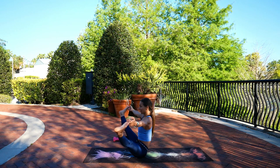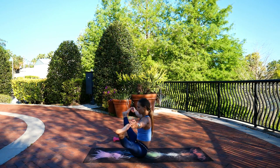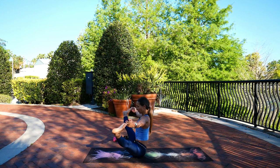You can also bend your knees. Lift, lift, lift, lift, lift. Hop up, heart up and through. Up and through. Chest up, Eddie. Chest up. We need to have oxygen.